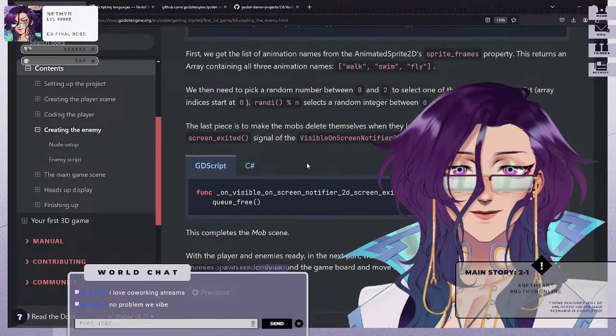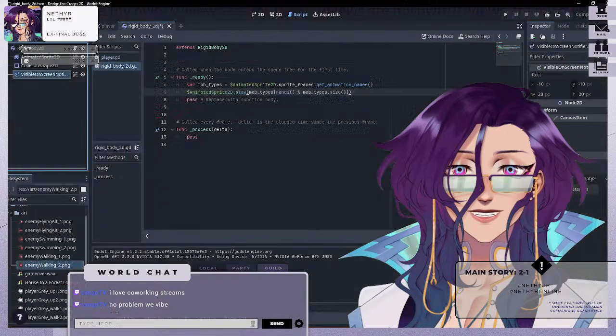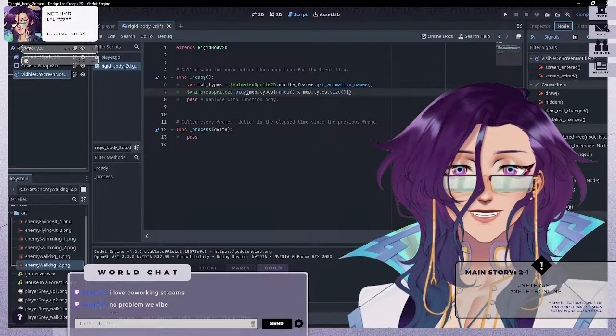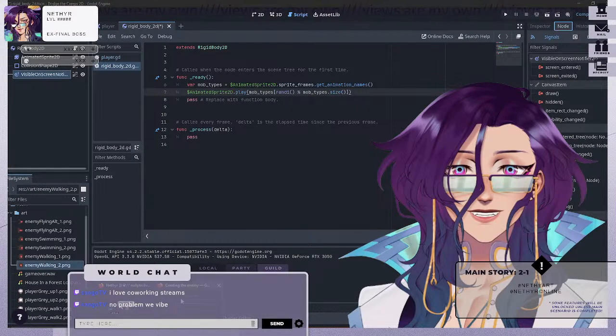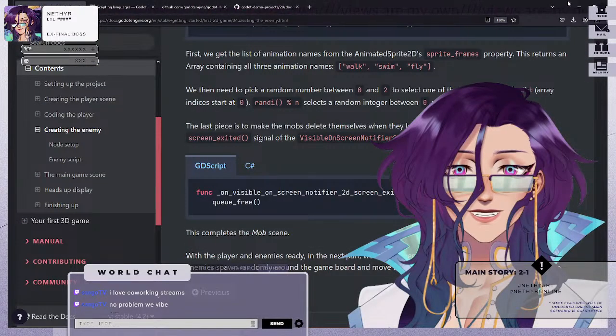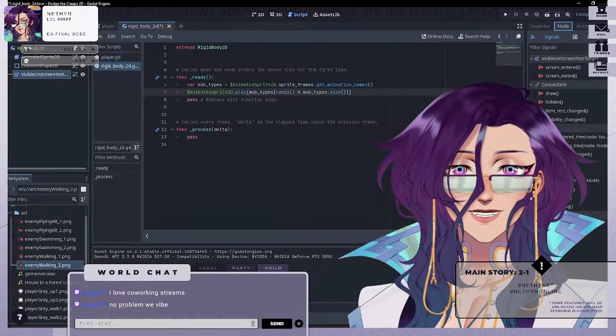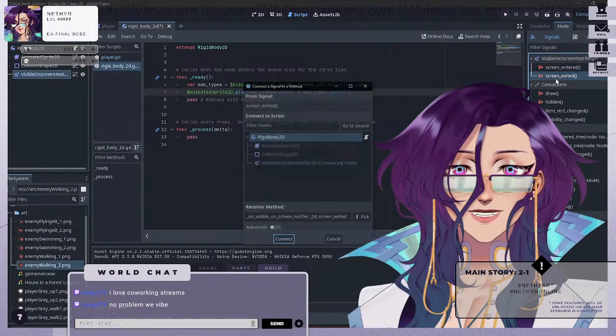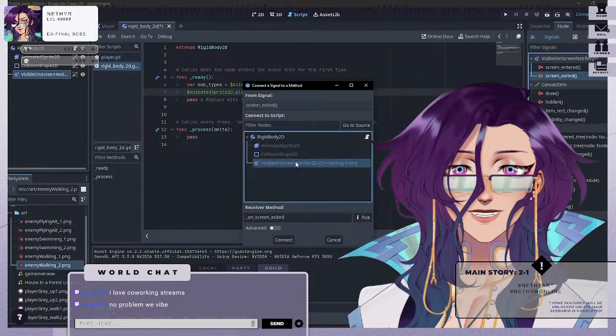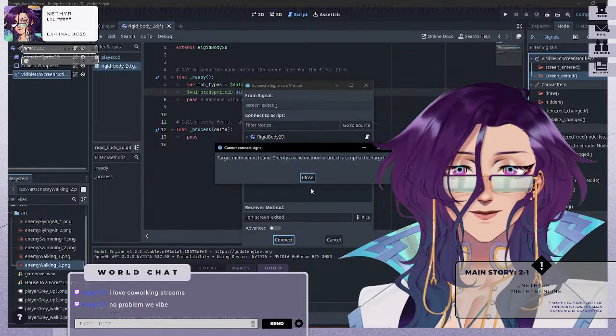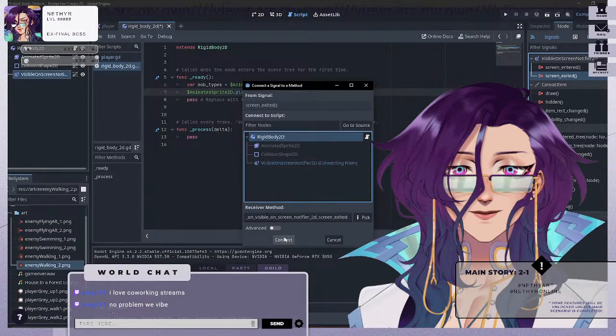Okay, they just told me how to make signals. How did I forget? Oh wait, duh. So click this. You click the node, and then it'll say here what you need to do. And what I need to do is screen exit it. So screen exit it. Yeah. You're going to connect this one to the connect. Oh, what?